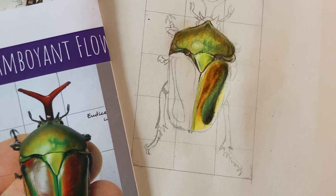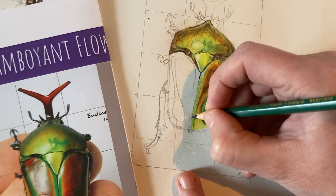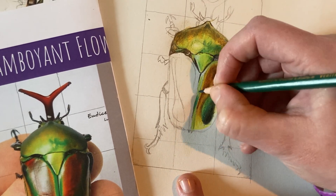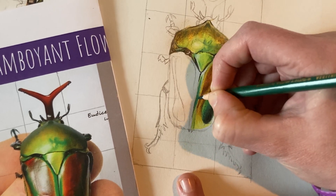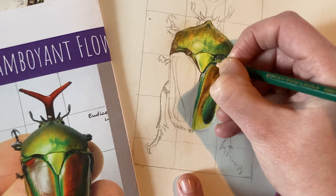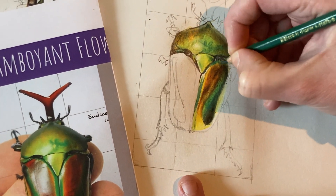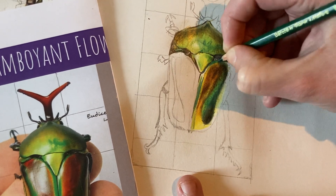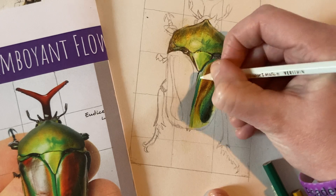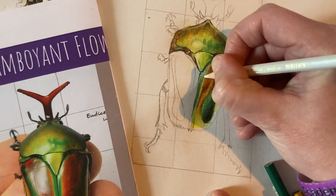Now I'm going to do the same thing with this section of green that goes around its back. Down here you can start to see there's some very strong green color, but then you've got a white highlighted section, so being careful not to color over that. Then we've got a very dark green bit that comes around the back there, curves up around that corner, and just joins in with the very dark shading up here in the corner. So again just blend that in, and then I'm going to get my white to finish that little section off and pull it all together, pushing in to blend into those colors that are already there, giving it that little bit of highlight in that section.